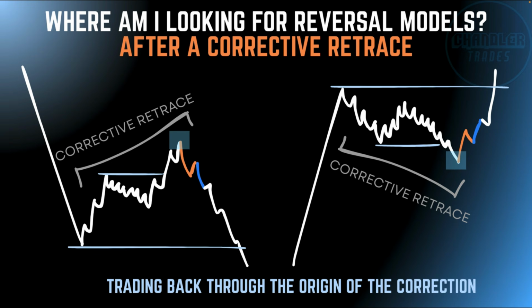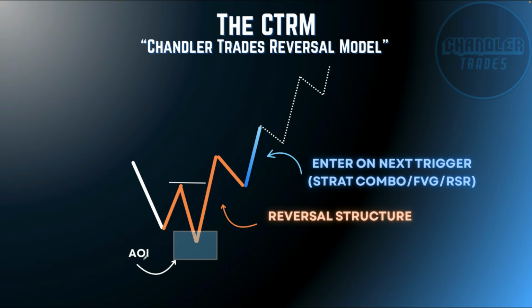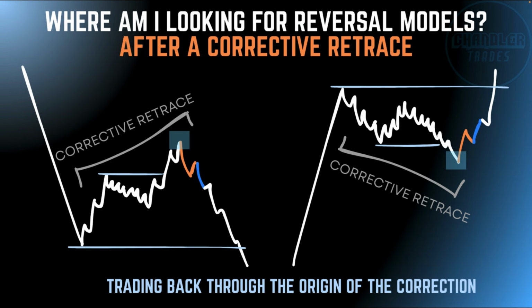And you might have recognized at the very beginning, there was a box here that said AOI, area of interest. And that's what I'm referring to here. I'm looking for this as an area of interest. It's not necessarily that price will reverse there or price has to reverse there. No, it's an area where I'm interested in a reversal. I'm watching for a reversal to occur based on the corrective structure and based on the overall context.